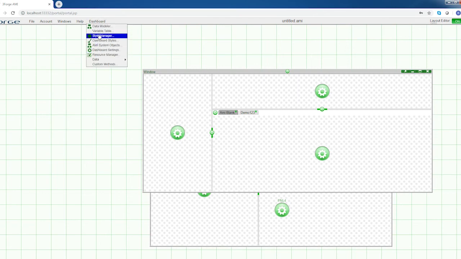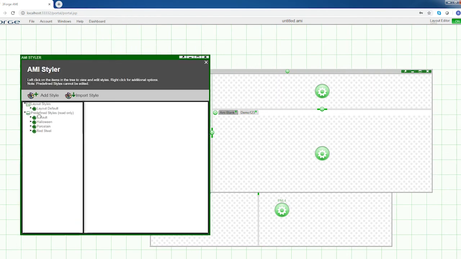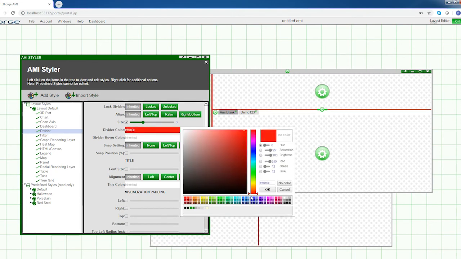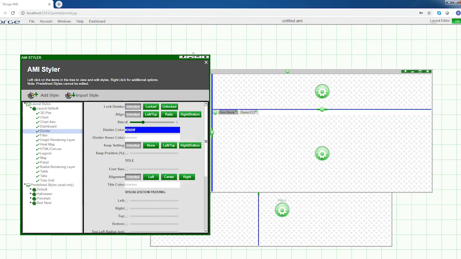So with that said, now I'm going to go back and look at, let's see what I want to talk about, the style manager. So the style manager is where you can actually start to set this up so that from an inheritance standpoint, you don't have to go through and do the styling of each individual piece. So very simply in this case, all I want to do is go and change the divider color. So I click on the divider and I'm going to say, I want a default size and I want a default color of this red. Go ahead and choose, let's say, a nice blue color like that everyone can see.